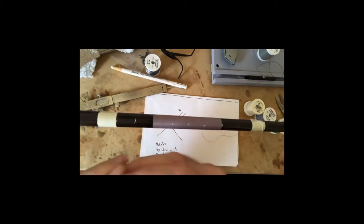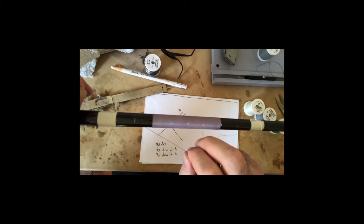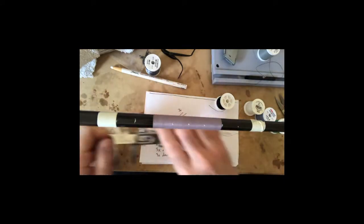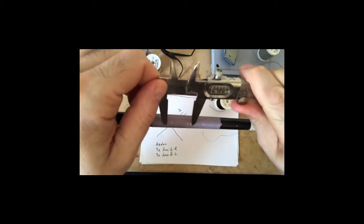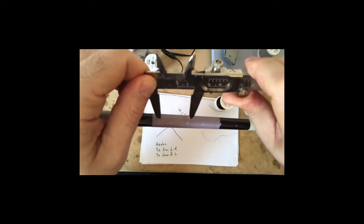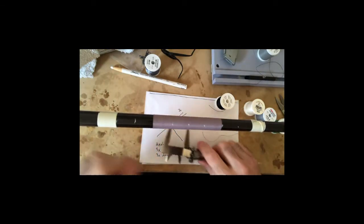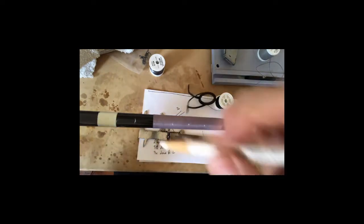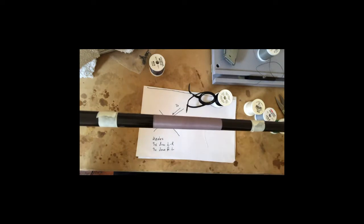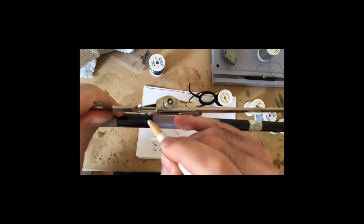So I want to position the thread so that it starts off at the. Oh wait, never mind. I can't do that. I got to do the bottom. And the bottom, I'm going to go all up to 3 centimeters because of where the cross goes underneath. I want it to be opposite in between these spots here. I see I already got that one going. So I'm going to spin the rod over. I'm going to mark out the 3 centimeters.